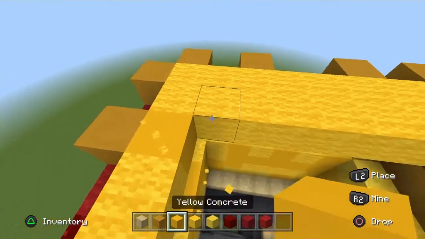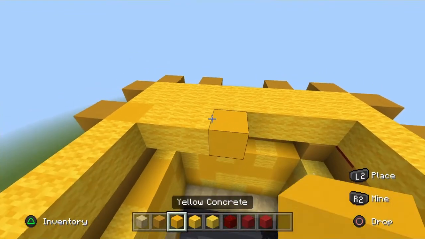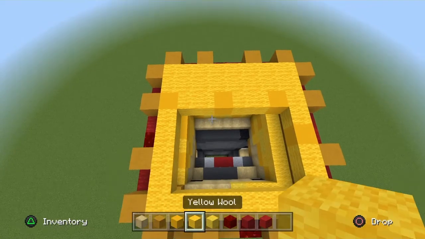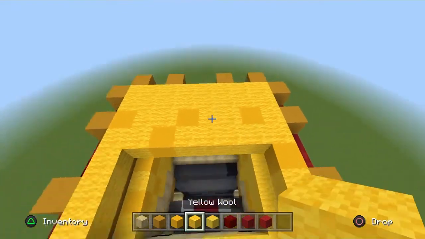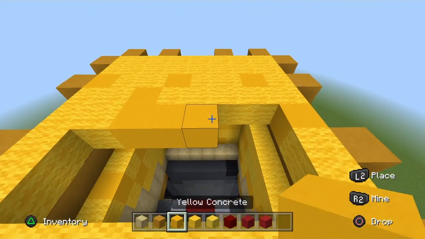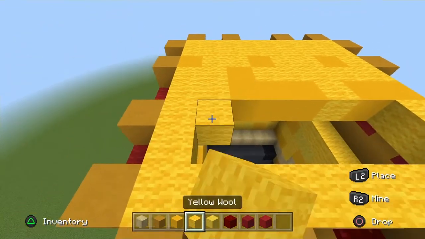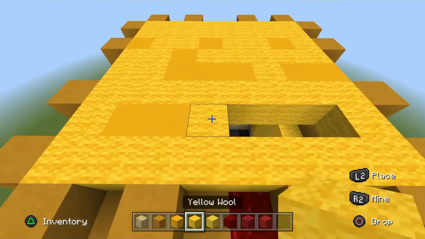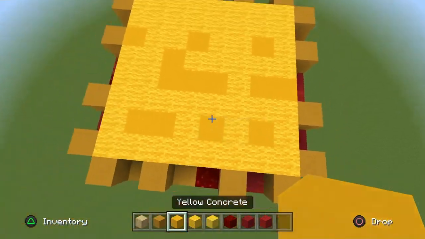Where the second yellow terracotta is, place a yellow concrete, then go into two yellow wool, then a yellow concrete, then two yellow wool, then yellow concrete. Next row, one yellow wool, one yellow concrete, four yellow wool. Next row, one yellow wool, three yellow concrete, one yellow wool, one yellow concrete. Next row, six yellow wool. Next row, two yellow concrete, one yellow wool, one yellow concrete, one yellow wool, one yellow concrete.